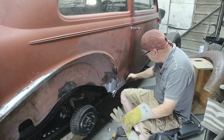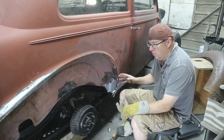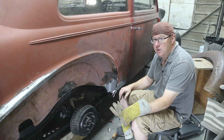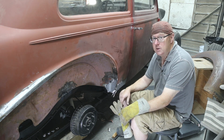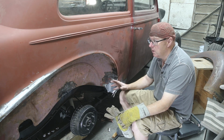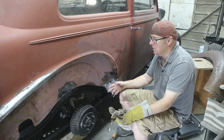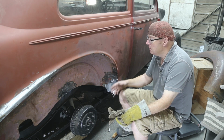We'll get her. Really happy with this, the way it fits there. This is okay, but it's really tough when somebody else has done a repair. To redo it is twice as much work than to just have done it right off the bat. And any of you guys that do this stuff, it just seems like there's fewer and fewer guys out there that can do a nice job, where you've got something to work with. Now, this has been very, very difficult. This is probably one of the most challenging jobs that I've ever had to do, because everything that was done is wrong. Nothing lines up, it's way out, you have to cut it out, it's all done in brass. But those are some of the things you just got to put up with in this fancy world of restoration.